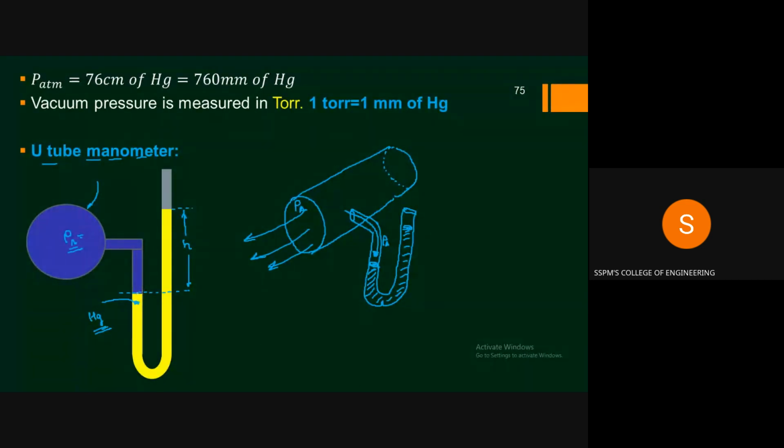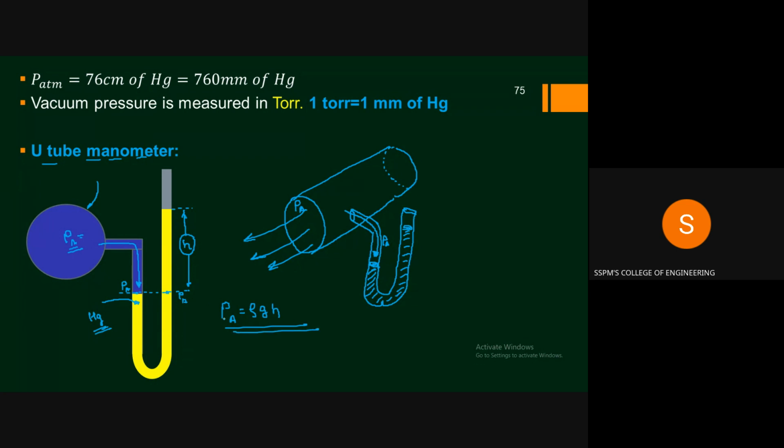As per the hydrostatic law, pressure in one layer of the fluid remains the same. Whatever the pressure at this point, consider it as PA. This is the pressure in the pipe. At this point the pressure remains the same, so that pressure has to be PA. Pressure at point A we can measure in terms of this height h. So PA is equal to the density of the fluid, right now mercury, times g into h.